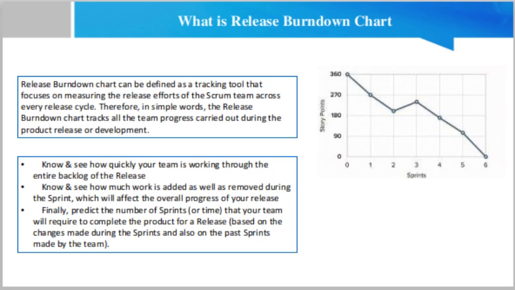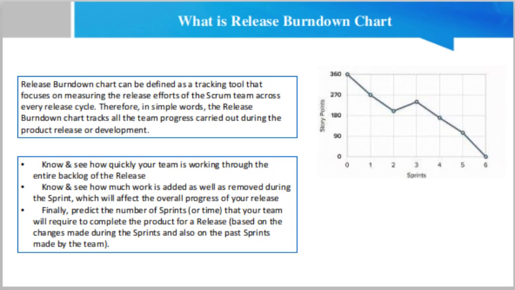Why use release burndown charts? Release burndown charts are crucial because they help the Scrum team to instantly track the overall progress of the tasks that are being worked on in that particular release. As these charts are updated frequently by product owners, they can be used to quickly predict whether the Scrum team will be able to attain the product release goal that they have agreed to complete.